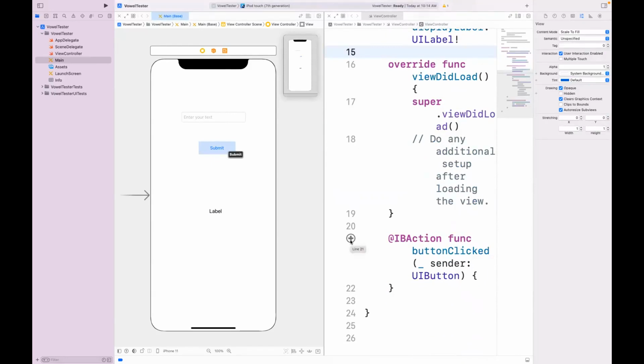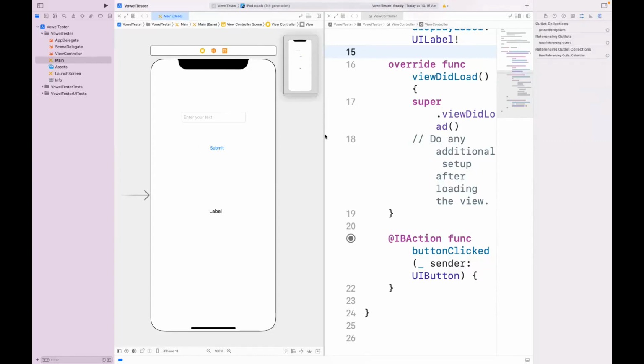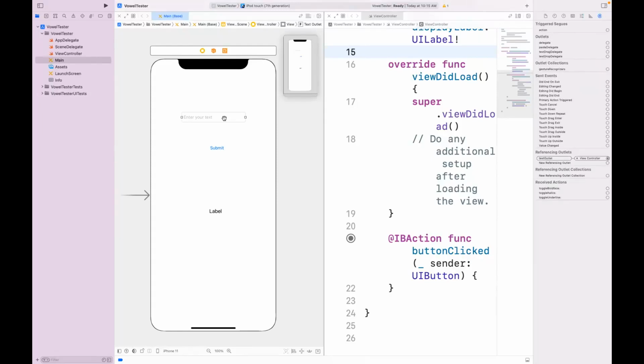That's completely fine. However, if you made a mistake, how could you detect that? For that, what you need to do is you have to go to the connections inspector window, the very last one, connections inspector, and then click on your text field. Click on the text field on the UI part on the screen. Okay, now you see whether it has been connected or not clearly. Sometimes if you have dragged and dropped multiple times, you would get 2 connections. So that means it is wrong and you have to delete that.